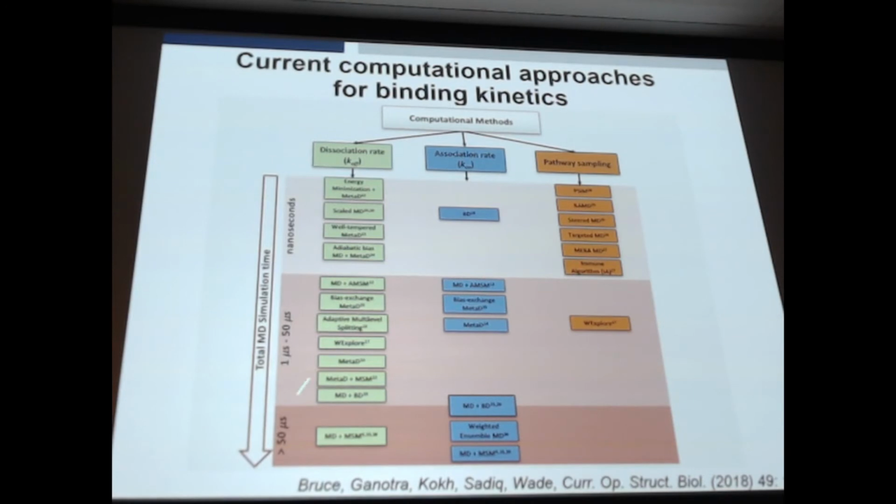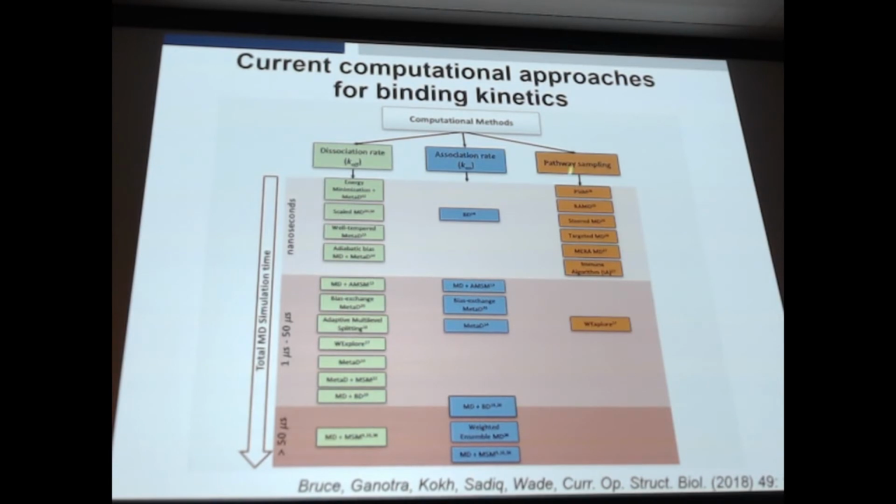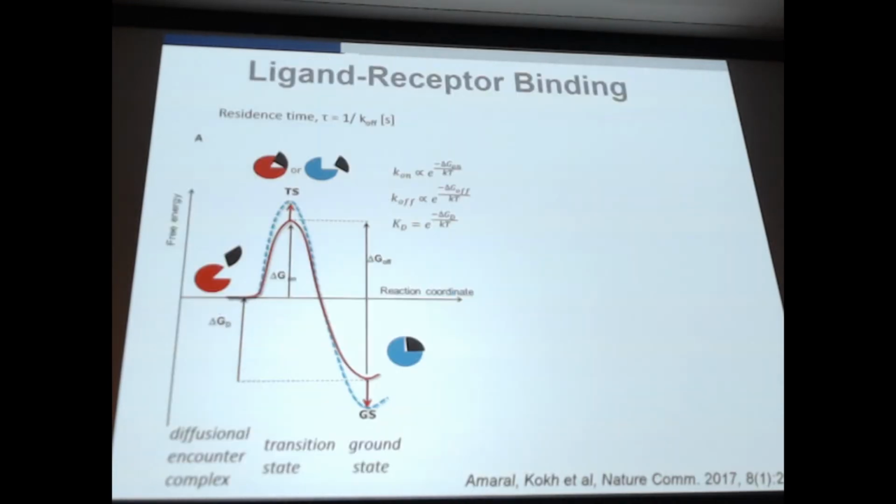So we've got a range of techniques for calculating dissociation rates, another range for association rates, and for pathway sampling. And these range from techniques that just need a few nanoseconds of simulation right up to very computationally expensive procedures. Many of these have been developed also by people in the audience here, and most often they're tested on one or a few cases, sometimes simple cases like benzamide and trypsin binding. But what has been lacking, of course, is access to large data sets to really develop and test the methods. And this is what we've tried to address as a need in this K4DD project.